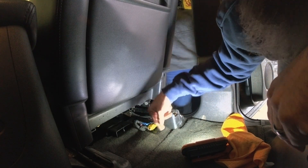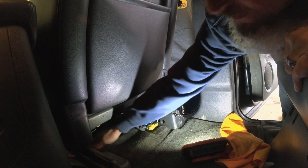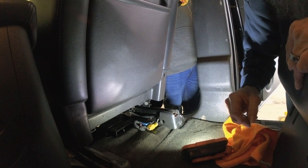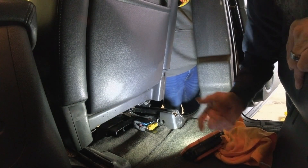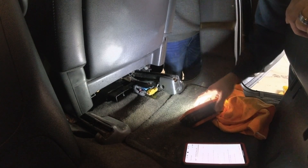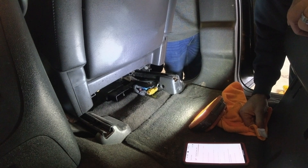The cover's missing — there's a cover on this side but not on this side. I don't know where that cover went, probably got kicked or something. I bought it used a few years back. But if you got a high resistance code, you might want to clean your connections. This is for a 2014 Chevy Suburban — could go for other vehicles. Got rid of my resistance fault.